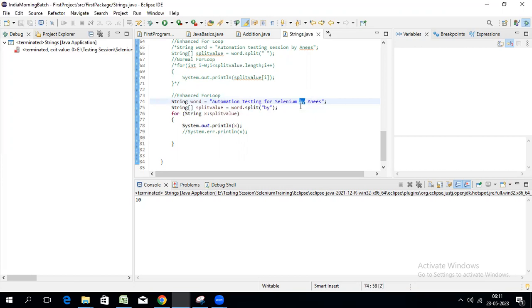Two, right? Yes or no? So I'm telling split here. When I try to split here, this will become one part and this will become one part. Yes or no? Sudha, is that correct? So now when I'm telling, hey, word, please split by this, then it will split and save this into this array.